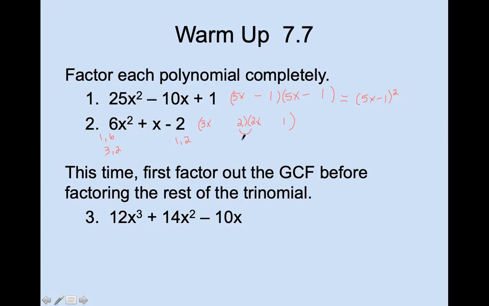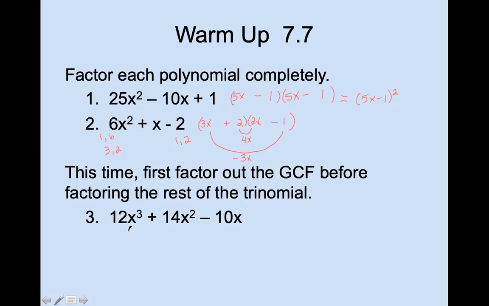If I look for my inside terms here, that's a 4x. My outside terms would give me a 3x. In order to get a positive 1 out of those, I would need 4 minus 3. 4 minus 3 is 1. So that means this outside here, I need to have negative, right? So negative 1 times 3x. And this is positive because positive 2 times 2x is 4x. All right, so it should be 3x plus 2 and 2x minus 1. Again, you could write that 2x minus 1 times 3x plus 2. You can't switch which number is which sign though.